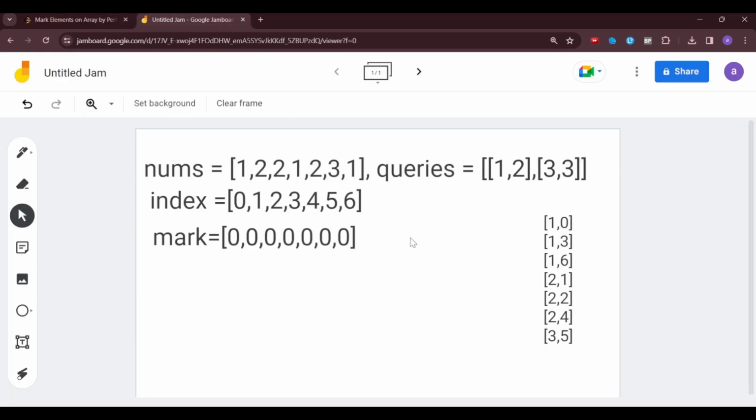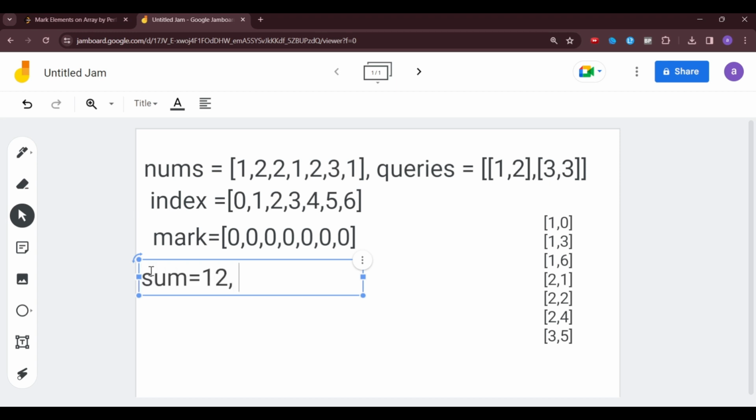Let us calculate: 1 plus 2 is 3, 3 plus 2 is 5, 5 plus 1 is 6, then 8, 11, and then 12. So the sum will be 12.